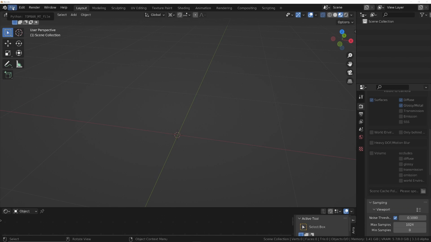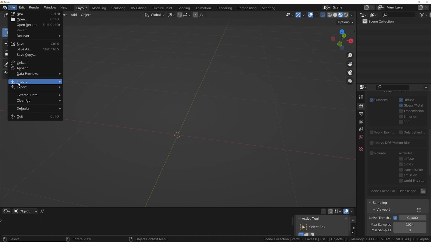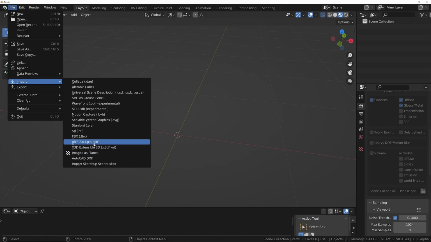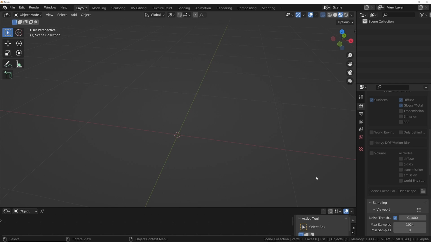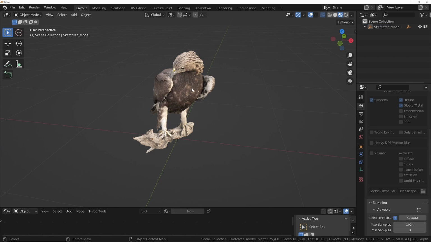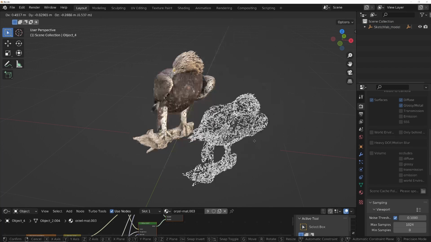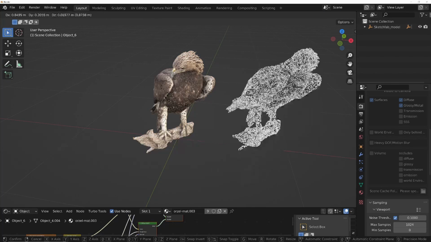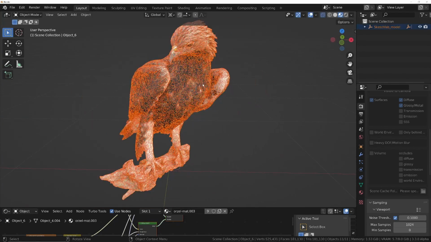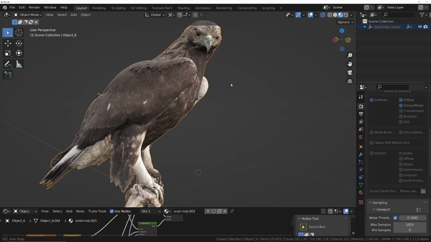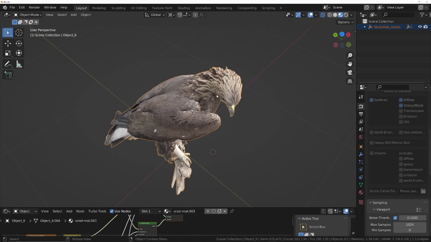Let's start by importing the first model using File, Import, choose the format you've downloaded, and then bring them in one at a time. Deselect, and now make sure it's only one model. You can see here, we've actually got multiple parts that are made up of disconnected faces. So select it all, Control J, and that will join them into an individual model. And now we can see we've not got any outlines on the individual faces.